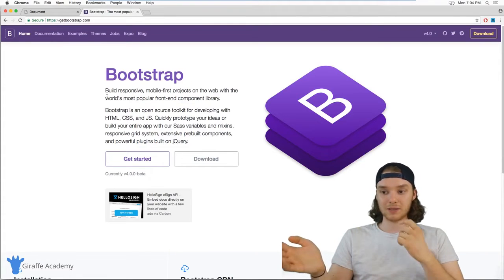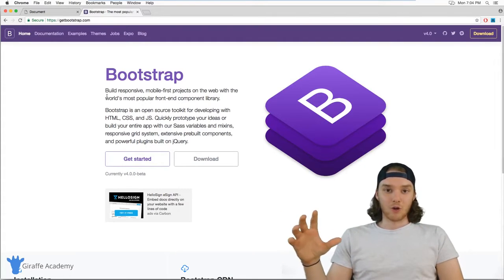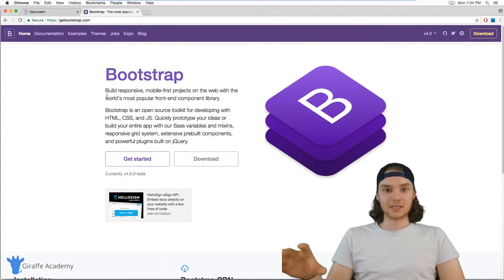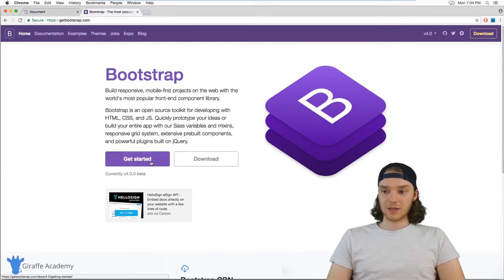And that's one of the cool things about these, is you don't have to go in and write all the code to make it look really good on all those screen sizes. Something like Bootstrap will just do it for you. And Bootstrap's not the only framework. There's tons of these frameworks out there. But like I said, this seems to be the most popular with new users. So I'm just gonna click download.